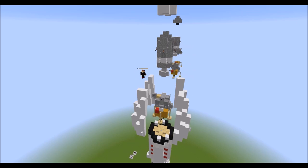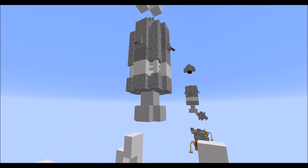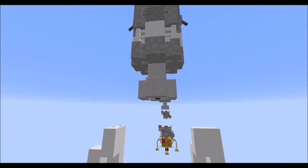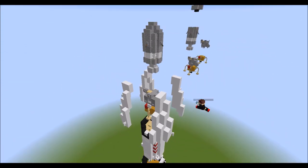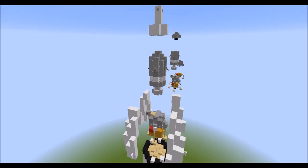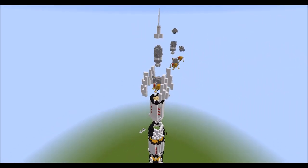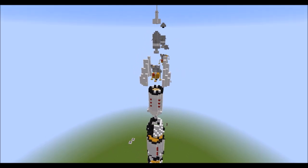If you're building this in vanilla or without World Edit, you're probably going to have a very tough time building this. I will go over some tweaks you can do to make this look good in vanilla or without World Edit, like these fancy half slabs we have here, or vertical half slabs. It's going to look a lot better if you have the Aeroteam pack and World Edit, but it will be somewhat possible to build it without them. So yeah, with that out of the way, let's jump straight into the tutorial.